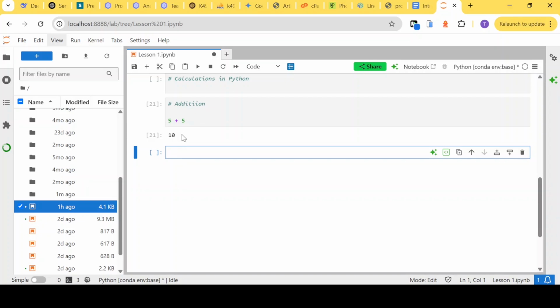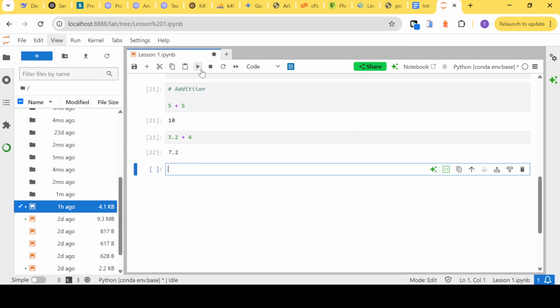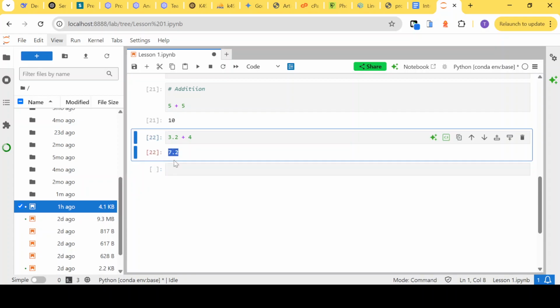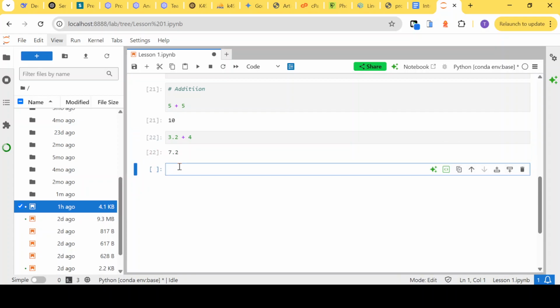So you can calculate between integers, which is like a single number, or a float, which is a number with a decimal. Even if you do something like 3.2 plus 4, you should see that you get 7.2, right? Now, any number that has a decimal in Python is called a float or a double, because it has a decimal. So we have integers, floats, and doubles. We are going to discuss where all of these things are useful.